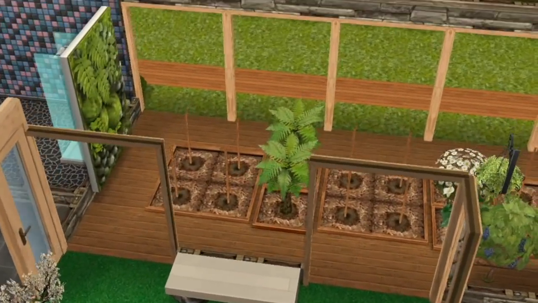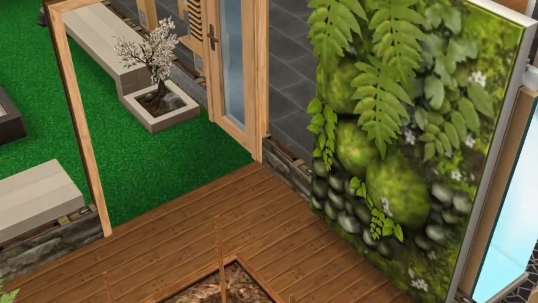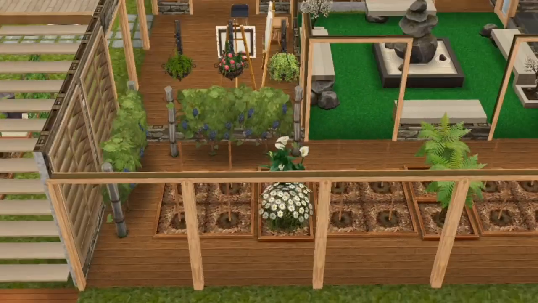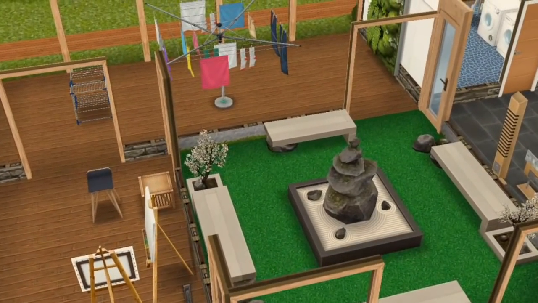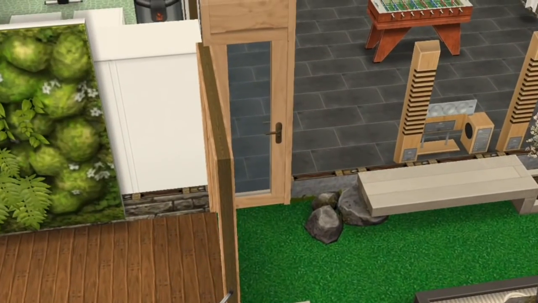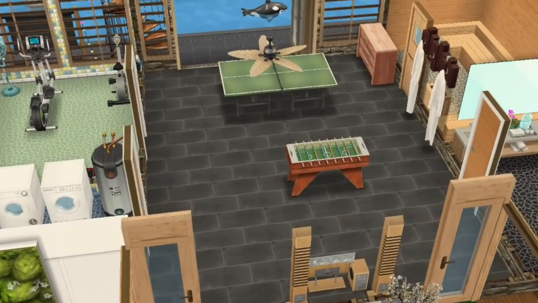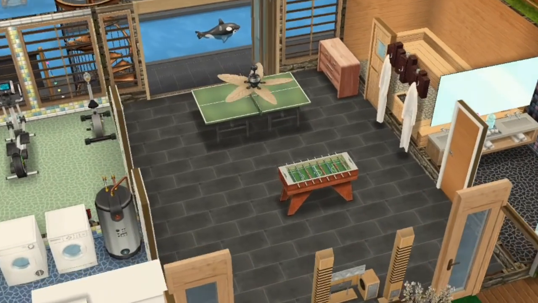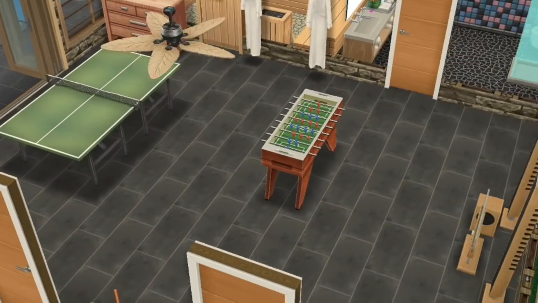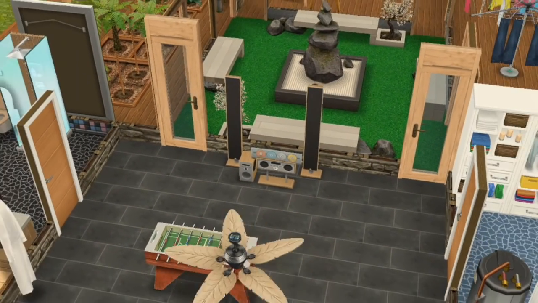To the right is a garden or a little shade house with mostly shade plants like moss and ferns, lilies and ivy, the kind of thing that would appreciate being out of the sun. On the opposite side is just a clothesline. And at the back of the courtyard, a couple of doors lead through to the family room or a den of sorts. So these doors can actually be secured, so it's not all open like the rest of the underside of the house. In here we have a ping pong table, a foosball, we have a huge fancy stereo here.